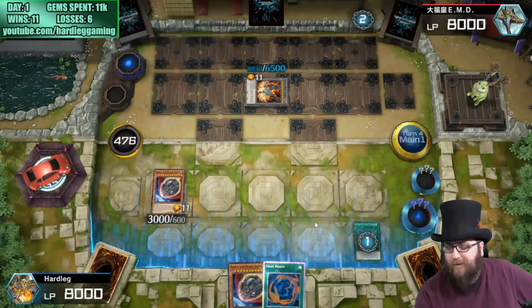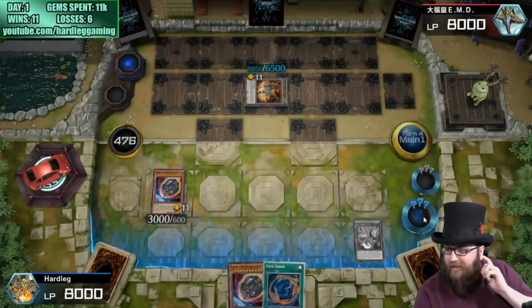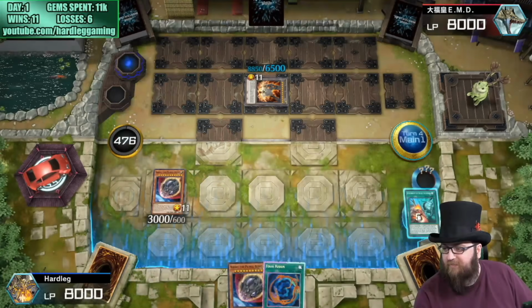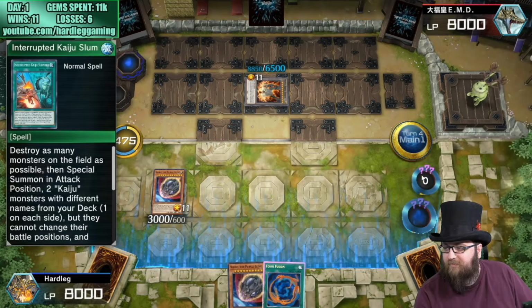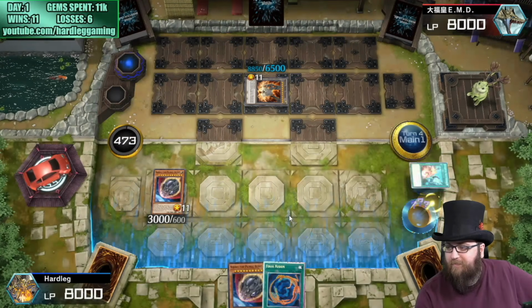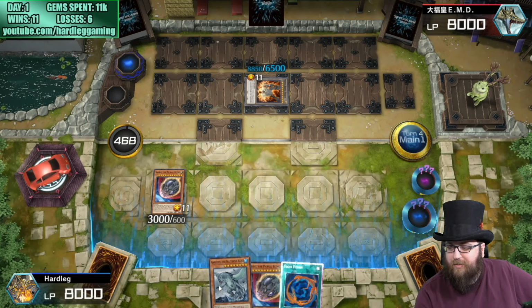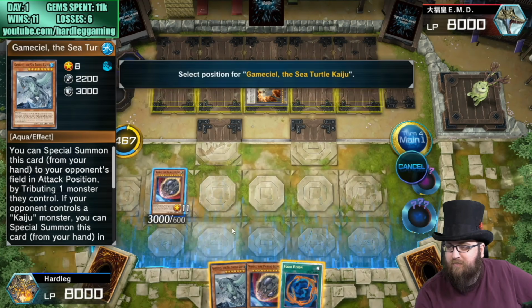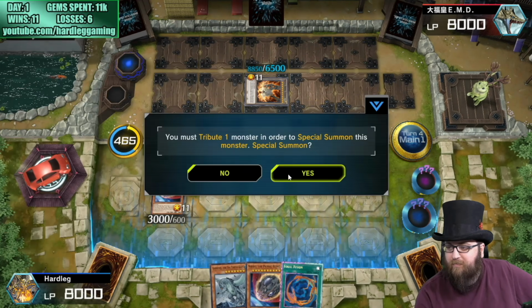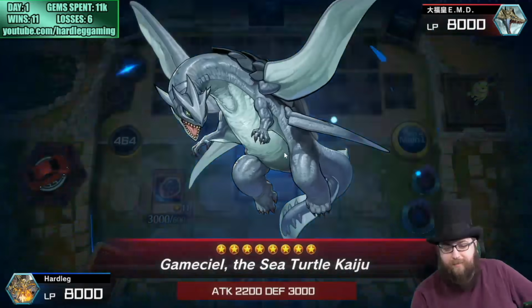We have a slumber in the grave, I know. I wanted to try this one first. We could banish the other one. Yeah, we've used both our slumbers, so it doesn't matter. Special summon. Get rid of that big token. I don't want to have to see that.